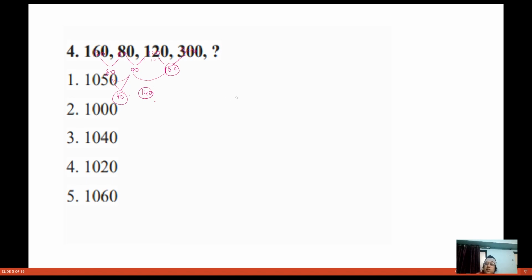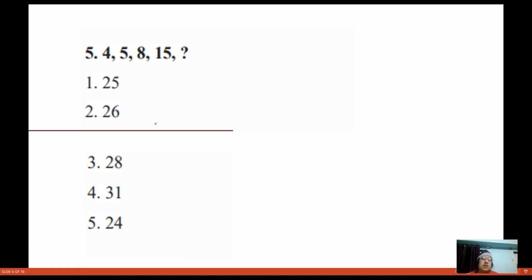Anyways, let's move forward. So the difference way will not get this. You can see the options also. If you see all the options, then you must see that something is getting multiplied to this, and this is almost 3 times. So you can look for that kind of logic. Now let us look at this question.